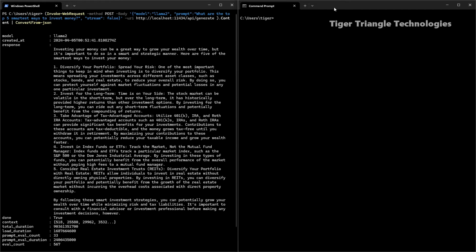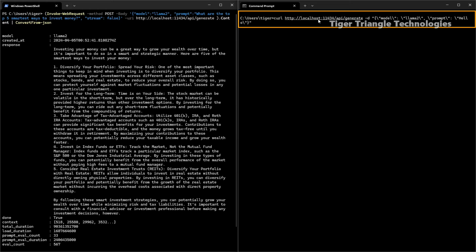Okay, so now we're going to go into the command prompt and do something similar here. We'll type the curl command, and then the next thing you do is you have the endpoint. We're going to use generate again. And here the -d means the data you're going to send. Now we do have to format it a little differently in Windows than the examples they show on their website, because you have to escape these double quotes inside these outer double quotes, or you're going to get an error if you don't do that.